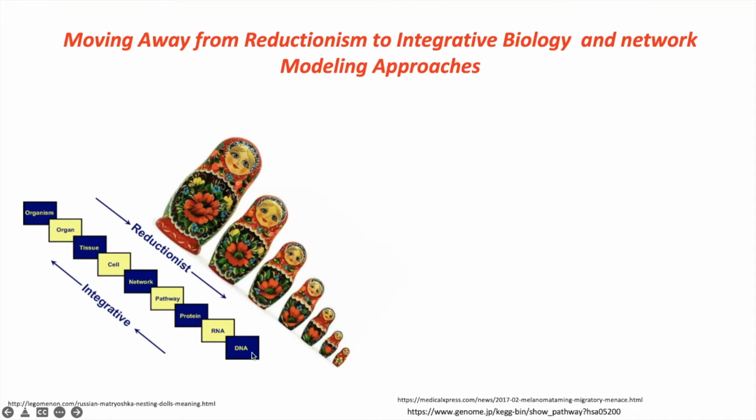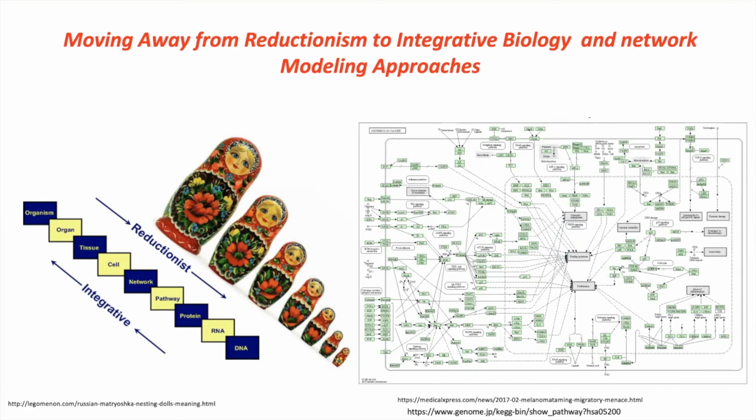Rather than looking at only one data flavor, we now want to look at DNA, protein, pathway network, and potentially even the microenvironment of the tumors. And why do we worry about doing integrative data analysis? Because as we all know, cancer is really not a single gene disease. We also know that the heterogeneity of cancer speaks for itself, that there are so many potential mutations or abnormalities within gene-gene interactions or pathway networks that could be causing the development, progression, or recurrence of the cancer, or potentially resistance to treatment.